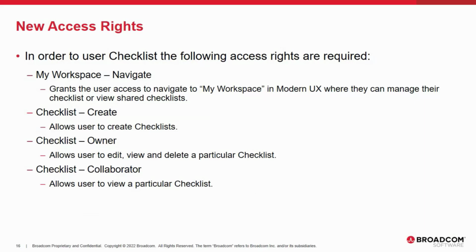However, just giving that right does not allow them to create checklists. For that, you will have to assign the access right checklist-create. This allows the end user to create checklists, and the checklist owner right gets automatically assigned to the user that creates their own checklist, and it allows the user to edit, view, and delete their particular checklist. And checklist collaborator allows the user to view a particular checklist. This gets automatically assigned.